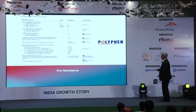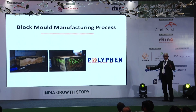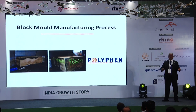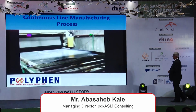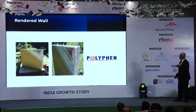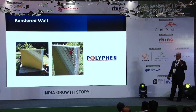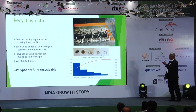This is the summary for the entire product. The product can be made in buns, billets. It's similar to PU and PIR, a rising foam technology with patented chemicals and inputs. These buns can be cut into slabs, or they can be integrated in a continuous line, and then we can really have this as a new core material to replace so many things in the existing availability of materials. For rockwool insulation, you can do this with the slabs, absolutely no problem. And recycling data.